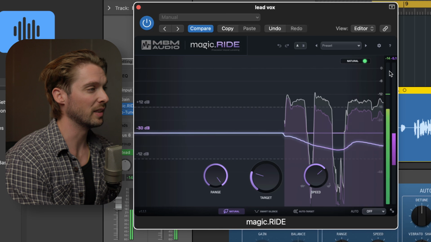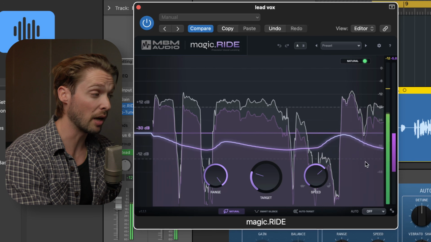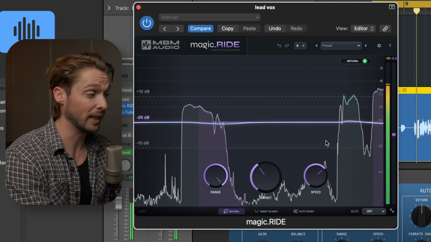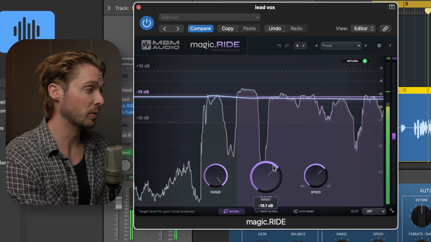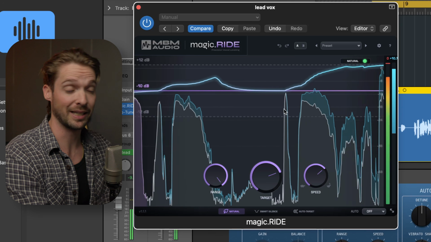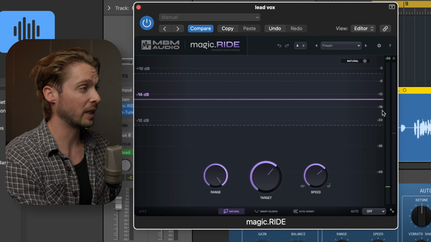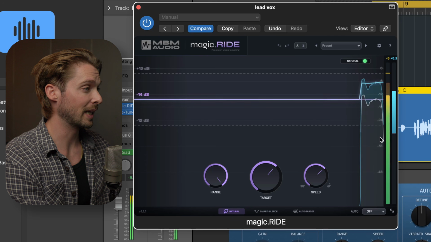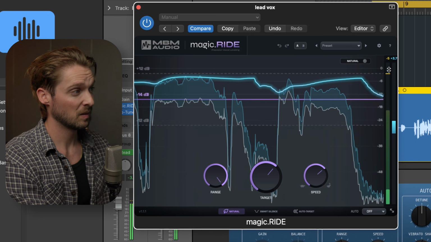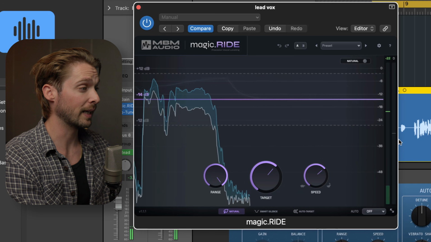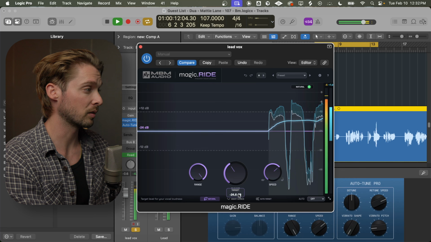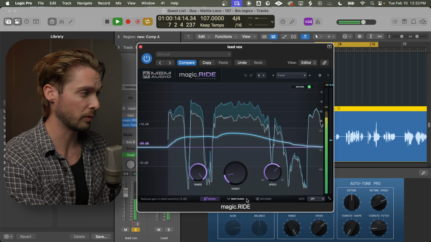I'd also like to point out that these meters on the right side are showing you a lot of what's happening with the vocal. The purple waveforms themselves are anytime the vocal gets cut. And the blue waveforms, if we boost this target, we'll start to see some blue lines up here. The blue ones in the background are anytime it gets boosted. This meter here is our output and everything that's happening in the background. So we're peaking at -3, -5. Perfect. And then this meter here is how much gain is being applied on the plus side or on the minus side. Let's check out what minus looks like, which is represented by, once again, purple.